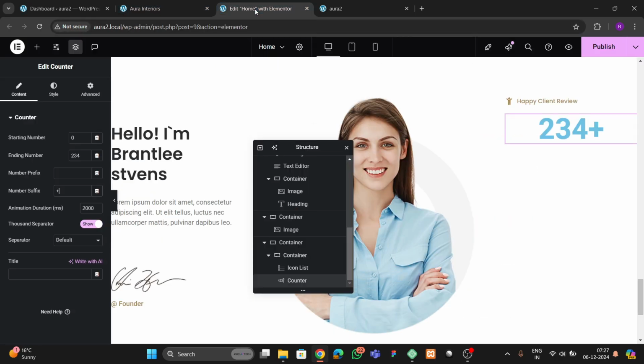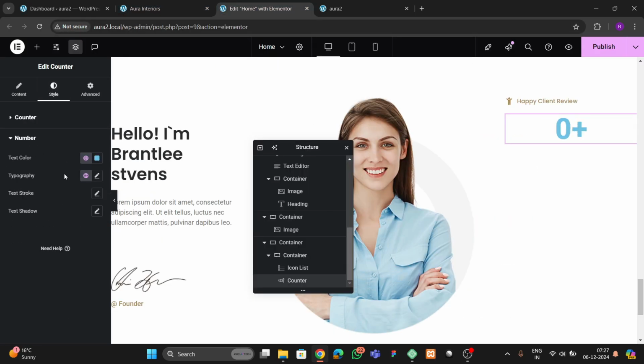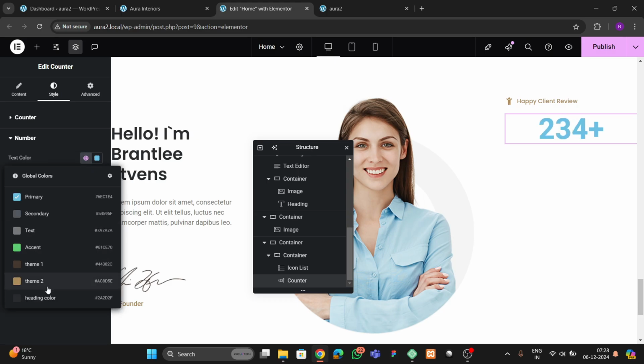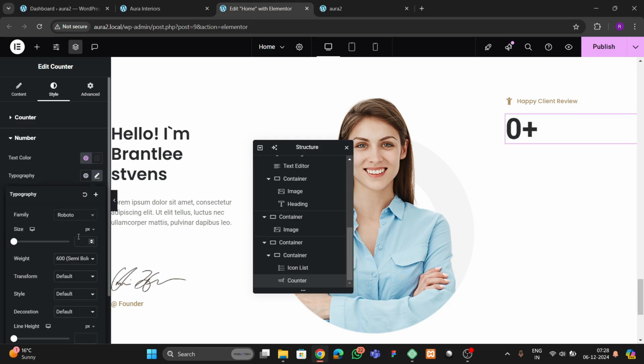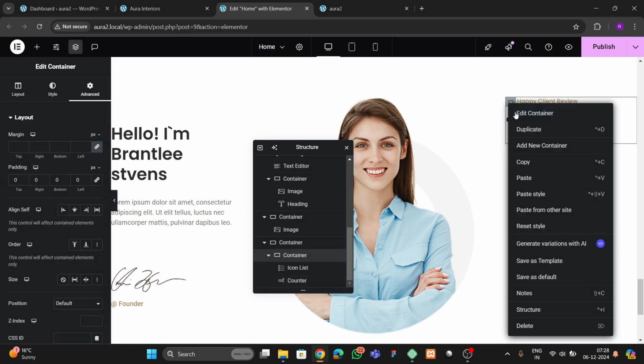Okay, so here we can choose the color of this heading color, and also we can align this, and also we can increase some fonts. So let me choose the Poppins font here, and also we can make the 700 pixel. So let's keep the 600 pixel only, and let's increase the font size a little bit. Let's make this 70.